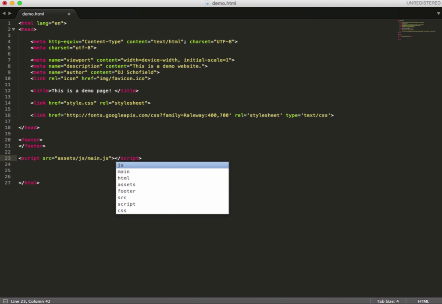So that would add your script, and you want it below your footer because that means everything else is loaded and then it loads your JavaScript. If you have this up in your header, it'll have to load this before loading everything else, and that'll slow your web page way down.